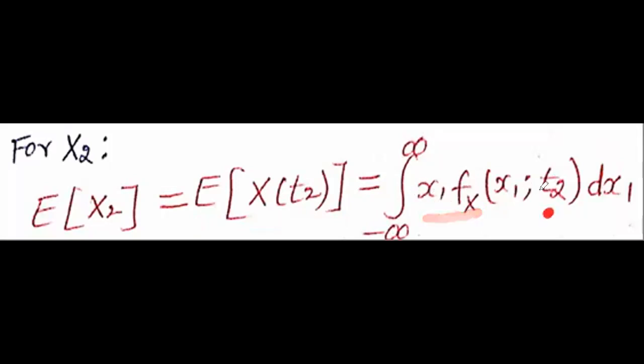But observe the change here. We have t2 for what? For x1 we are considering the second time instant t2, and now see here there is only dx1, right? So if you are mentioning x1 in the equation, that's why here we are going to use this dx1, right? And see what is the significance of t2 here. There is no significance of t2 here.